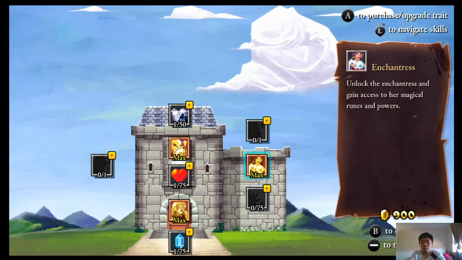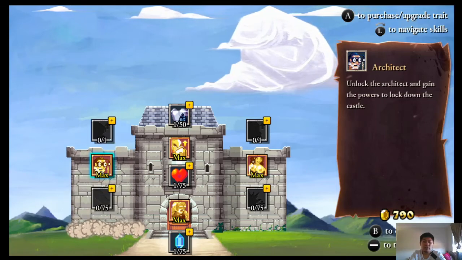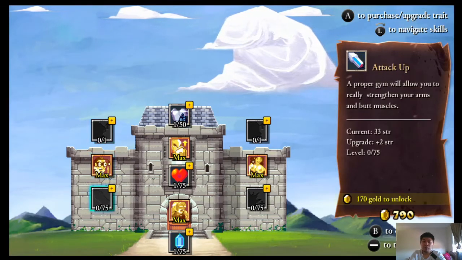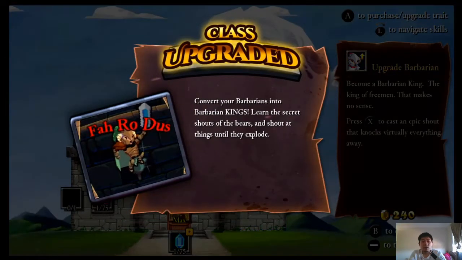We've got some gold, so we can upgrade a few of our things. I do like getting the Architect because it's a cheap upgrade and it allows us to get some things on the left side of the castle. Here we've got Barbarian King. Barbarian King is quite good because it gives you a knockback. You also get attack up, which is useful. And now that we've got these two, outdated Skyrim reference.